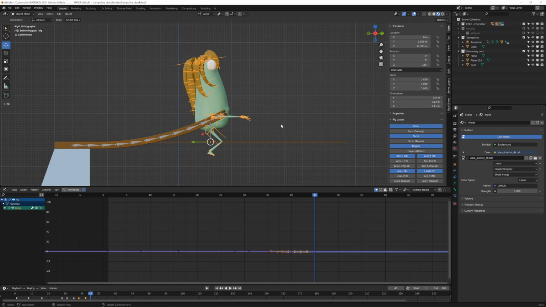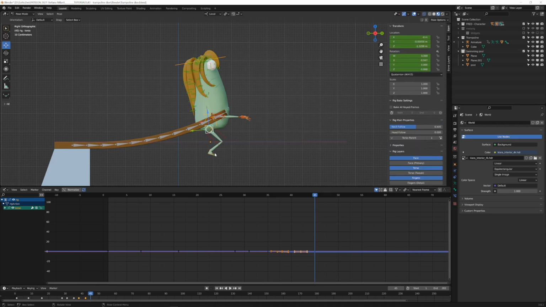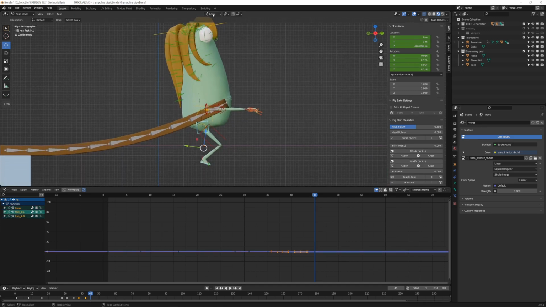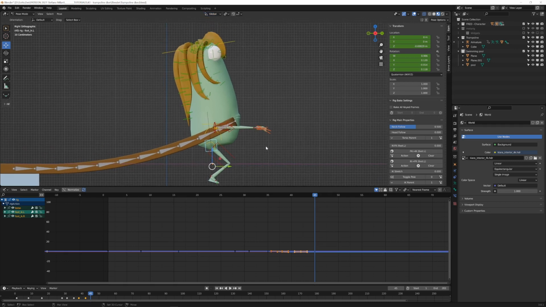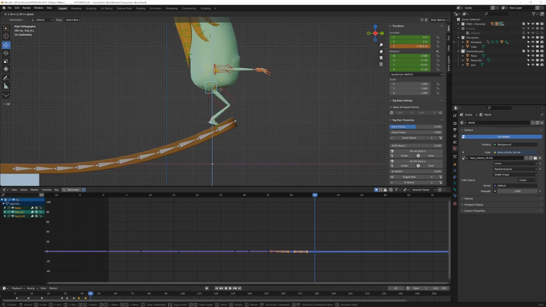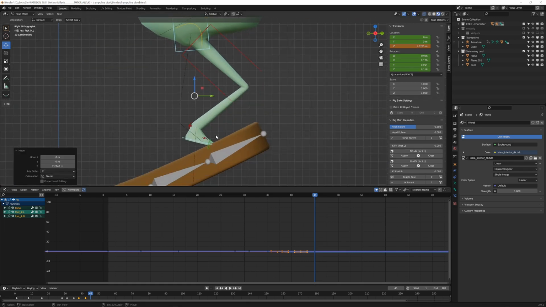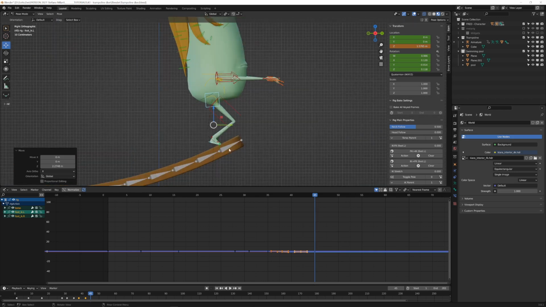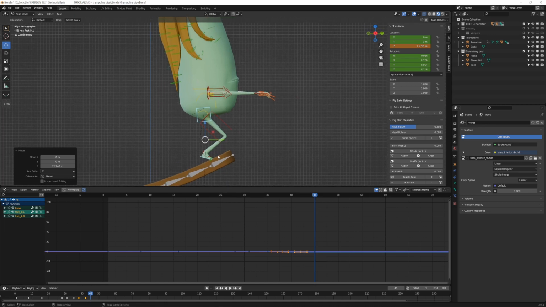Object mode, and back to pose mode for my character, and I want to select hip and feet controllers, switch to global mode, and for sure I will be in this position. Later you will see we will also animate the toes to better fit the shape of our trampoline, but I want to stay focused only on this for now.